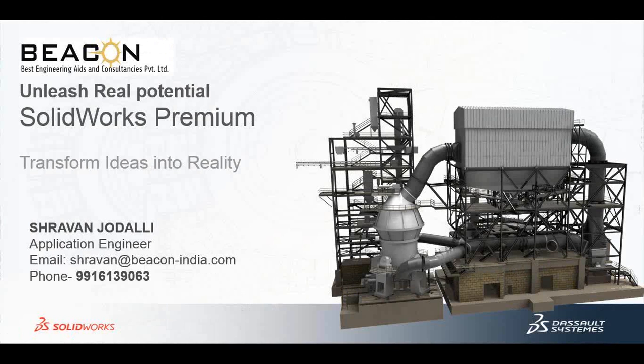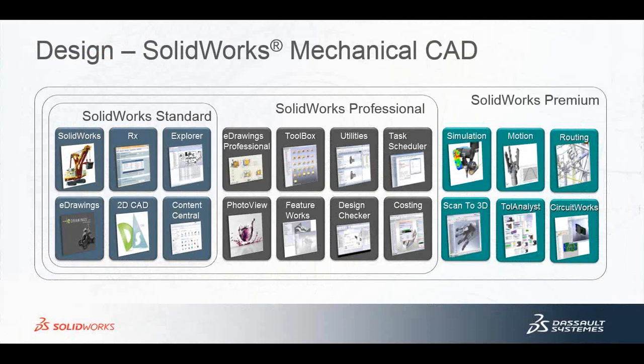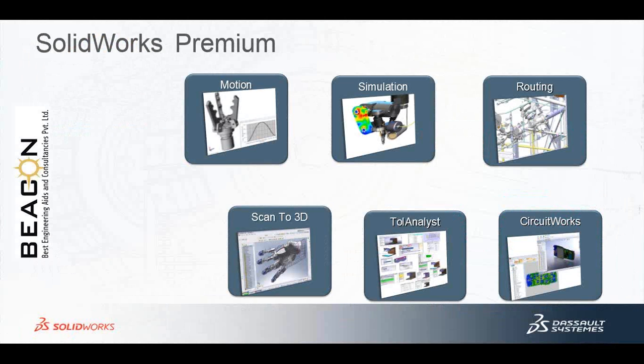Now in today's webinar, we are going to see the potential of SolidWorks Premium, how we can accelerate our design and production using the SolidWorks design solution. In SolidWorks, we have three suites of products: SolidWorks Standard, SolidWorks Professional, and SolidWorks Premium. In this webinar, we are going to concentrate more on SolidWorks Premium, where we have simulation, motion analysis, routing, ScanTo3D, and SolidWorks Plastics and CircuitWorks.